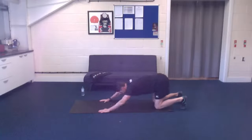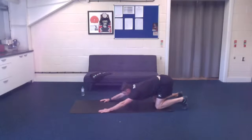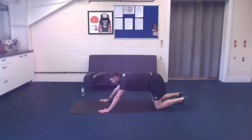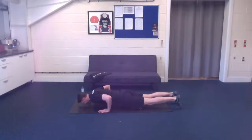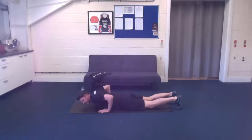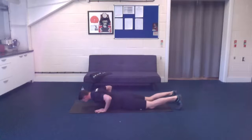Drive. Push back onto the knees. So think like your hips going down towards your heels. And then bring yourself back up. Oh, here's the full one. Drive back into a strong arm position. You can let go on the floor. They're called a hand release.